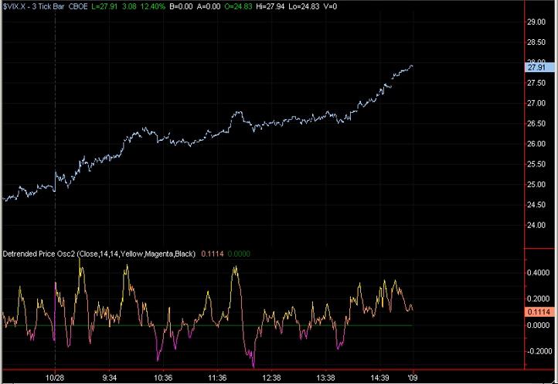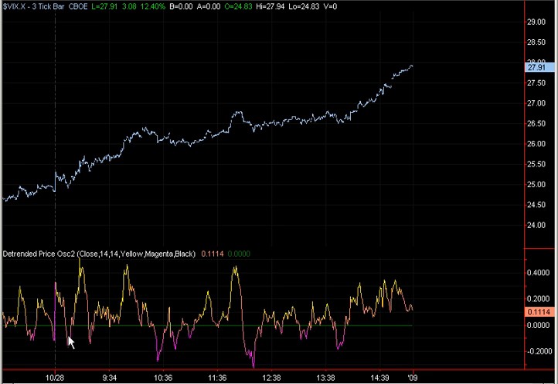Now, we're not showing you the Spoos on this particular chart. We're just showing you the VIX, and we're showing the VIX on a 3-tick chart so that we can more easily illustrate to you these particular times when the DPO gave you a beautiful opportunity to short the market. We're going to go into the middle of the morning to see this.